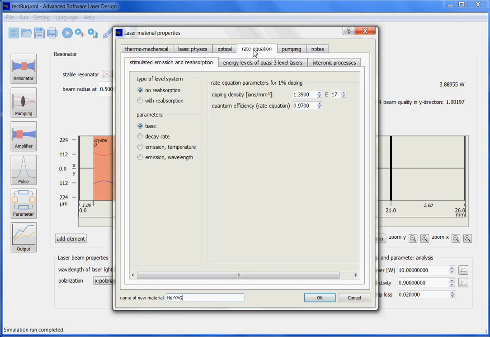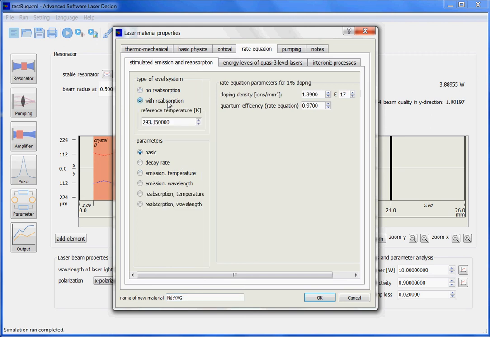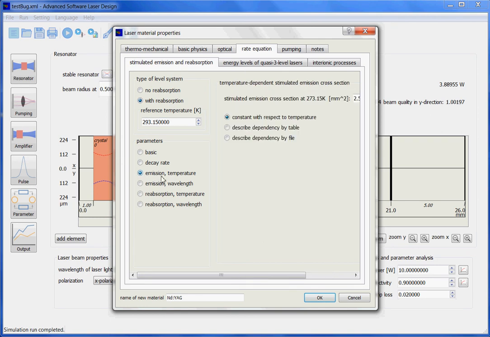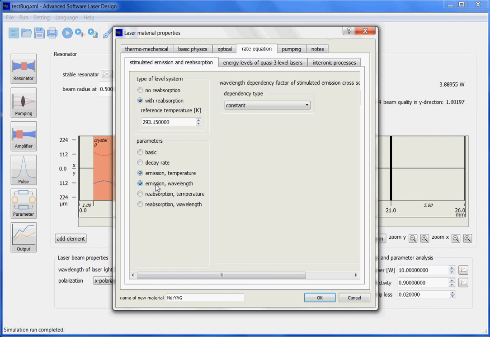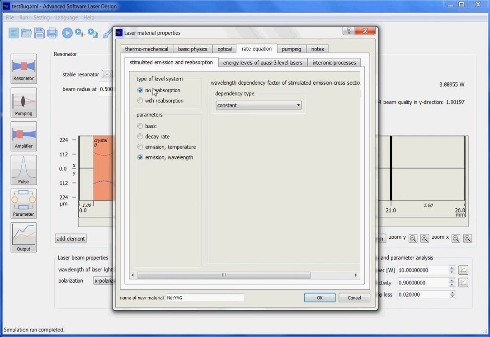At the end, let me make some additional remarks to these rate equations parameters. In case of reabsorption, we have mainly a 3-level laser, and then you can describe the emission temperature and the emission wavelengths in more detail.